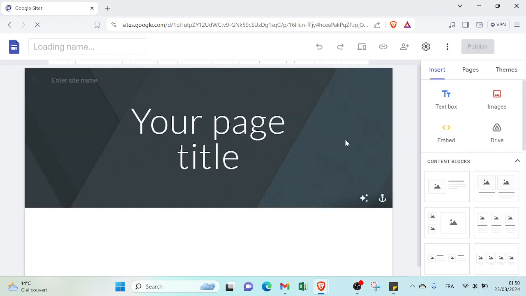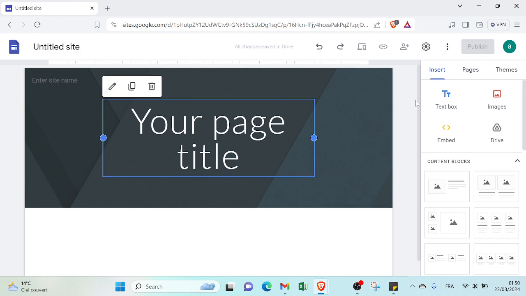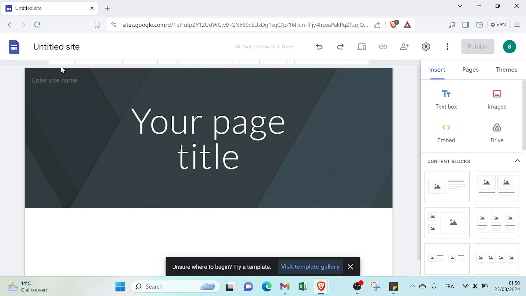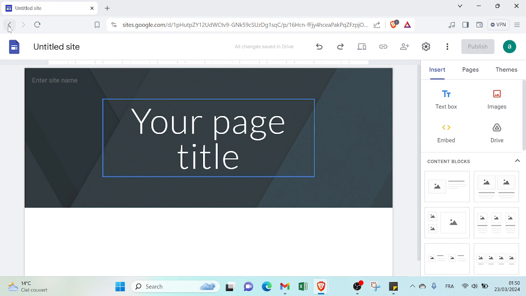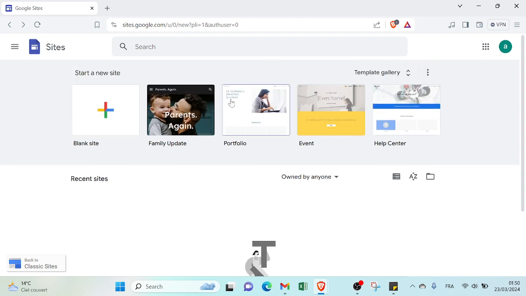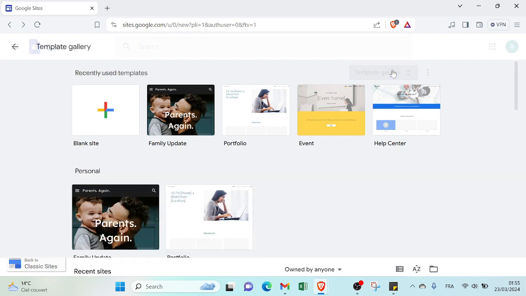As you can see, we start with a blank site, but to move faster, we'll quickly select a template. You can just click over here and choose a template that suits the content and corresponds to your website requirements.